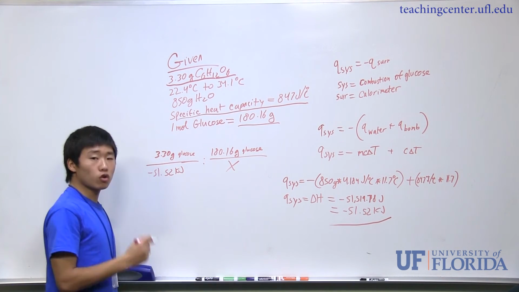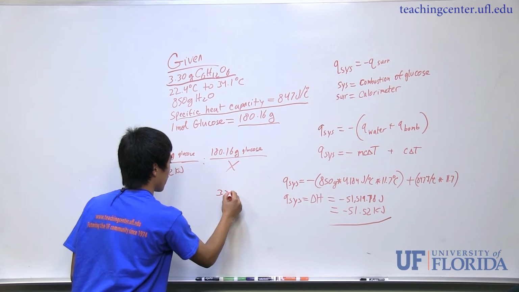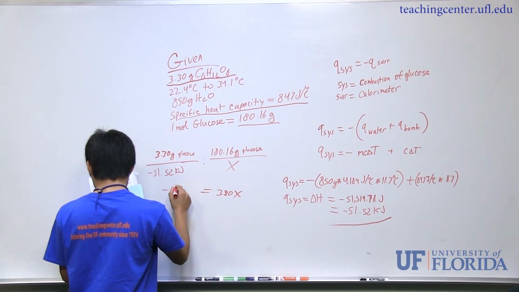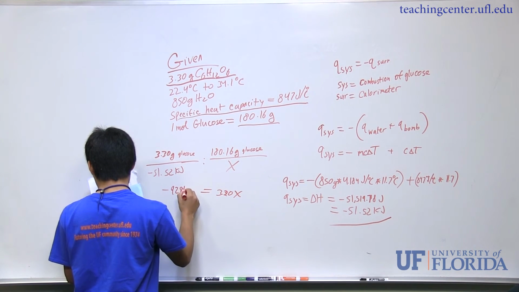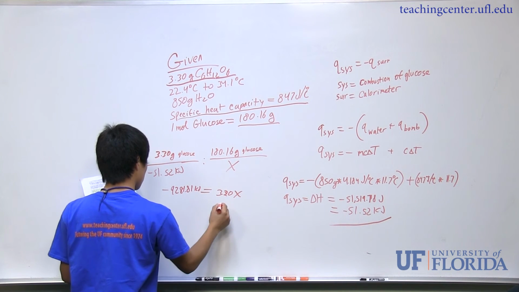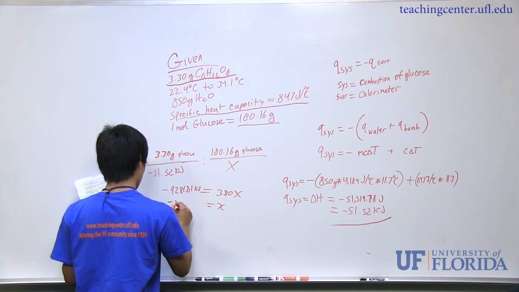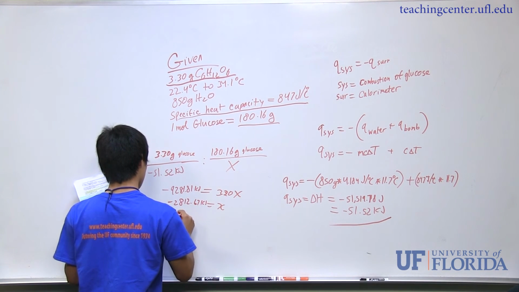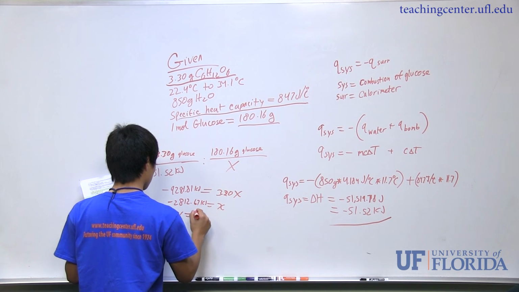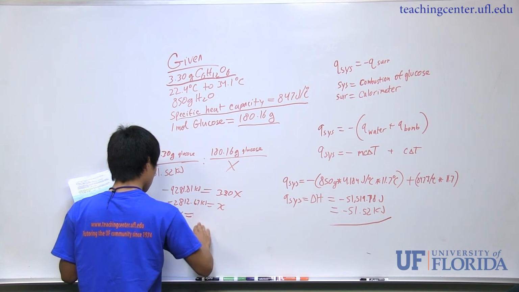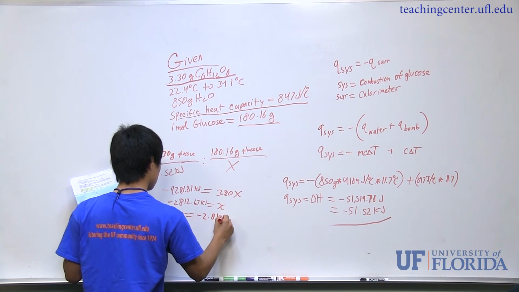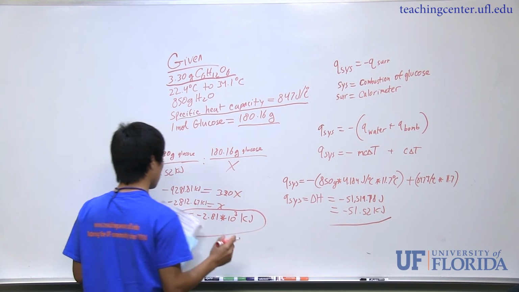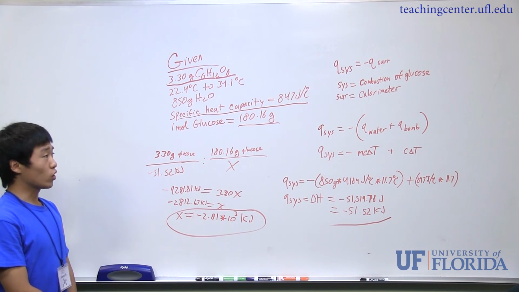So what I do, guys, is I just cross multiply, so 3.30X has got to equal negative 9,281.81 kilojoules. And then my X is going to equal negative 2,812.67 kilojoules, which then X would equal negative 2.81 times 10 to the third kilojoules, which should be answer option 1 on your problem sheet. And you finally have your answer to this hot question.